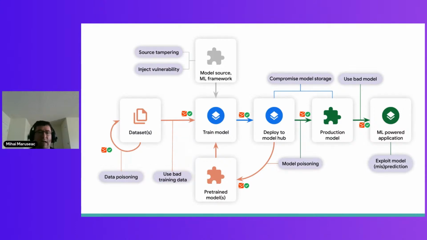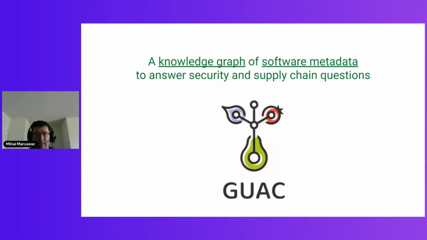The only issue now is that we are going to have a lot of statements, a lot of attestations, and we need a way to combine them all together to understand the entire supply chain. And this is where the third piece of technology comes in. This is GUAC, which tries to build a knowledge graph of all the metadata that we have built so far. So imagine that I have a SLSA attestation about an application that uses ML, and that attestation refers to a model. This model also has a SLSA attestation that says how it was trained. And inside this attestation, it says that it uses this data set. And I have an attestation for that data set that tells me where I downloaded it from.